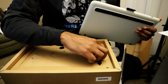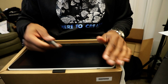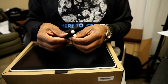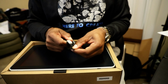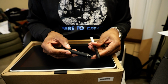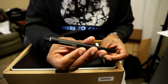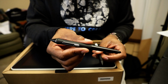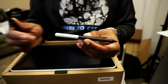And it comes with the stylus. And the stylus is different. This is something that's going to be key. I won't get into all the details about it now, but the stylus that comes with this isn't like the stylus that comes with the Cintiq. The Cintiq is more so like that. It's a little bit thicker. This is what's called the Pen Pro 2. And then this is the one that comes with the Wacom One.